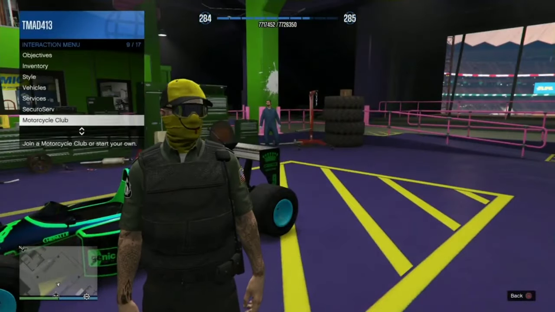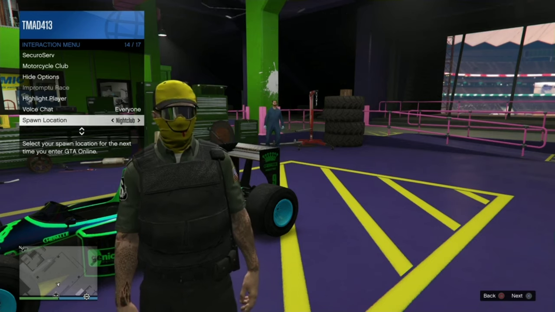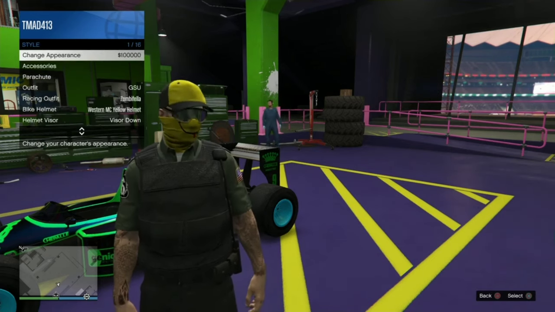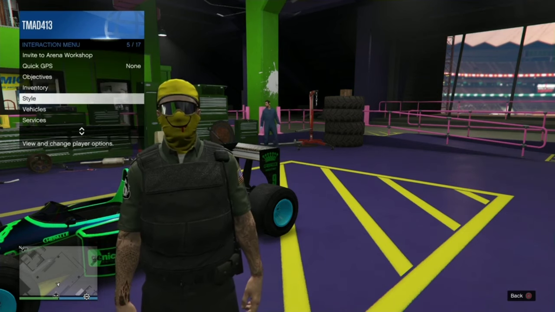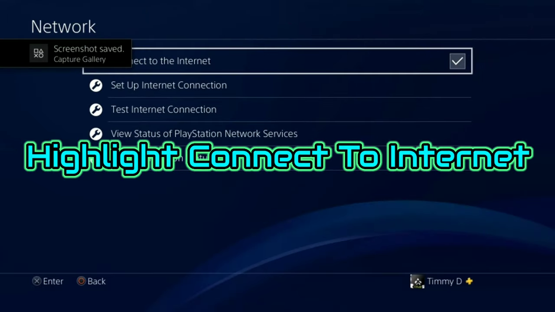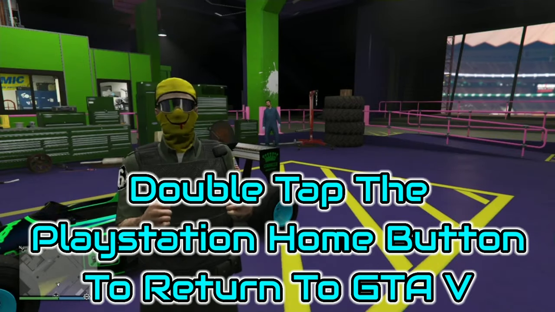So now that I've finished customizing the F1 car, I'm gonna change my spawn location to bunker and change my outfit to create a force save. Now I'm gonna press the PlayStation button, go over to settings, select network, highlight connect to internet, and double tap the PlayStation button to return to application.